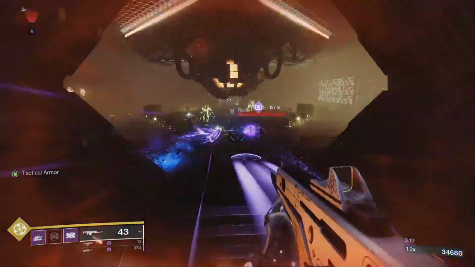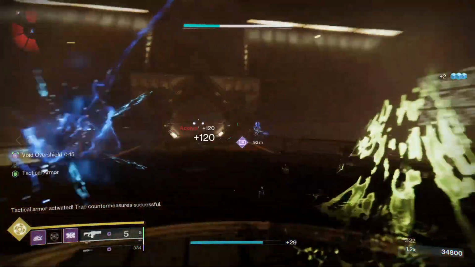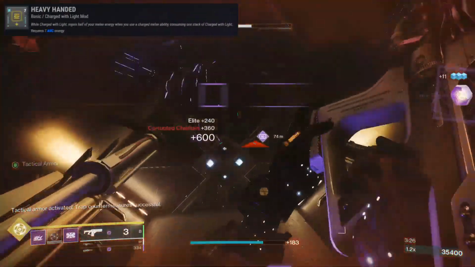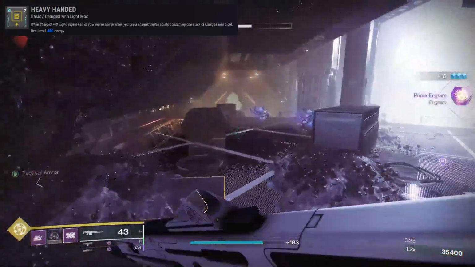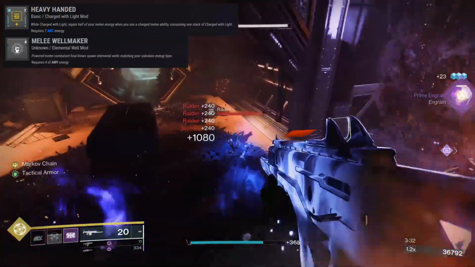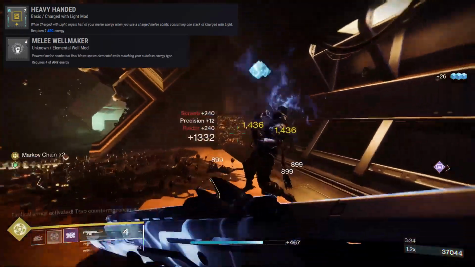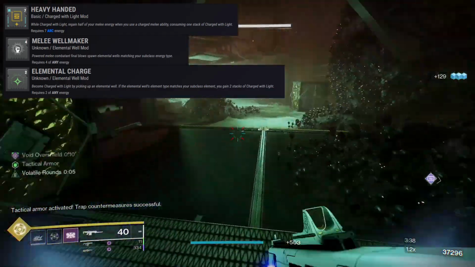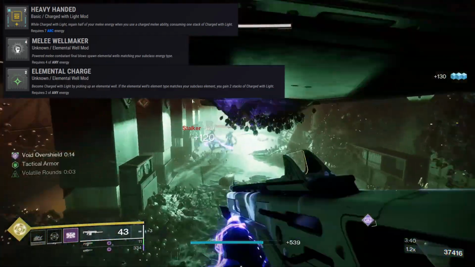Regardless, the next way to improve the regeneration of your melee ability is combat mods. Mainly Heavy-Handed, which at the cost of one Charged with Light stack will grant half of your melee ability energy back. The easiest way to become Charged with Light in this case is to use Melee Wellmaker to spawn an elemental well that matches our surplus energy, and Elemental Charge to convert that elemental well into 2 stacks of Charged with Light, as the elemental well produced matches our subclass energy.